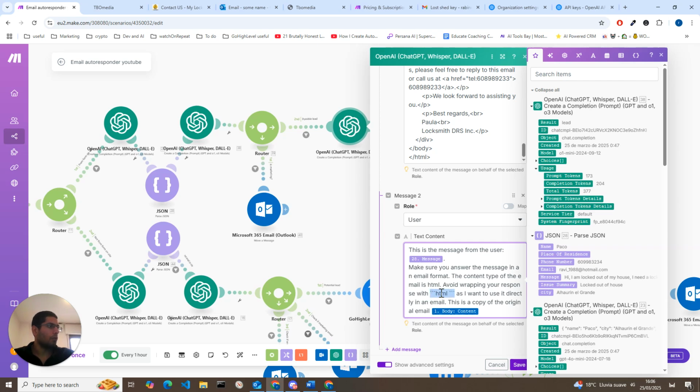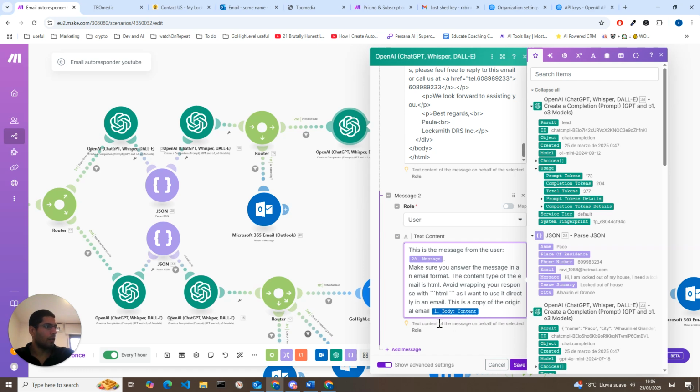This is something else that could appear for you. If you ask ChatGPT to give you an email written in HTML, it will add this at the beginning, and that will break your code. So you don't want to add this in front. So avoid wrapping your response with the HTML, as I want to use it directly in an email.